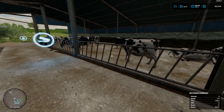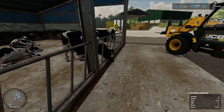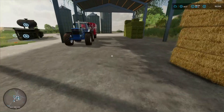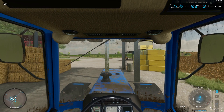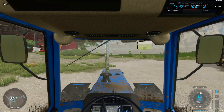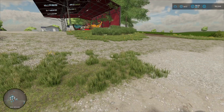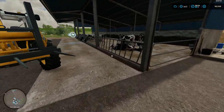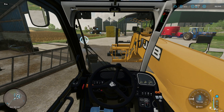Early next morning and we're down here at the cows. We're doing okay for food but could probably do with topping it up. I think what we might do is head for the T-dub, pull it out, and actually try and do our first mix of forage. We'll pull up to this side of the yard and go get the JCB — we have our bale fork on it at the correct height, or well, sort of. We'll go for a hay bale first I suppose.